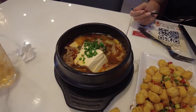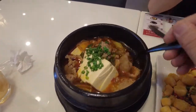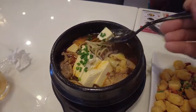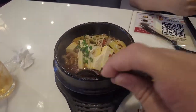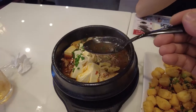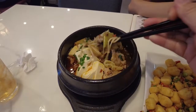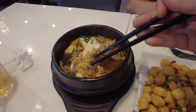Now we have a hot pot of tofu and pork — it's still boiling. There are some chili peppers, enoki mushrooms, and the tofu is pretty soft. This is the mala flavor — spicy. It's really good actually, though it's a watery broth. That's a good soup for sure. There's also cabbage, pork, mushrooms, and what might be green onion or leek.